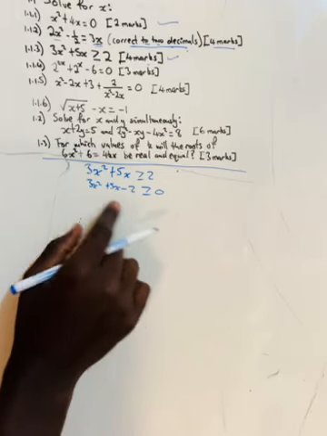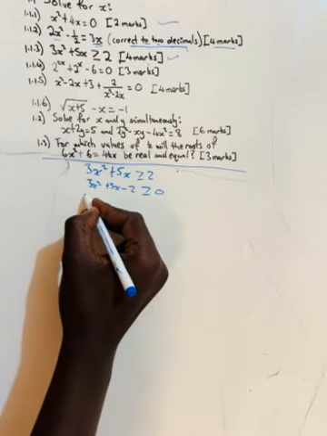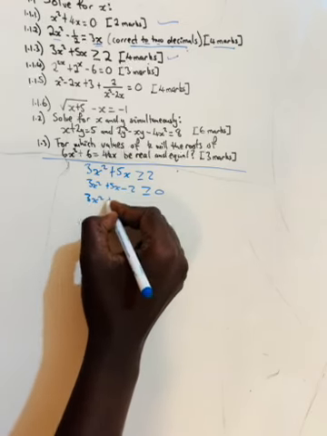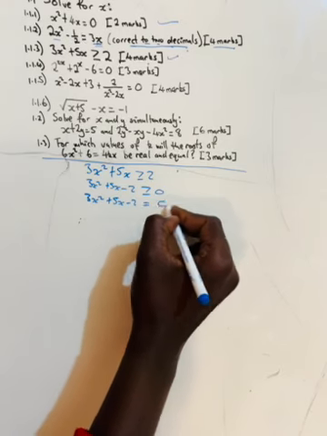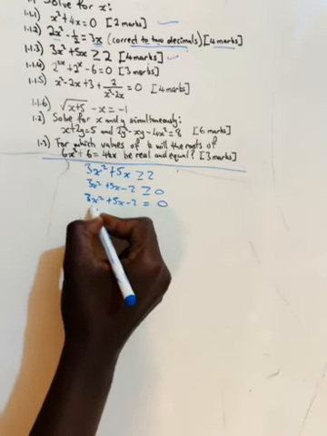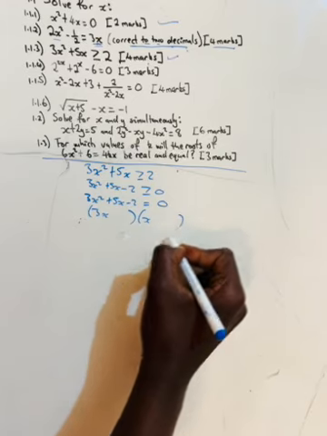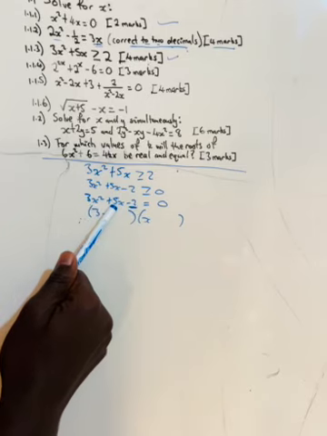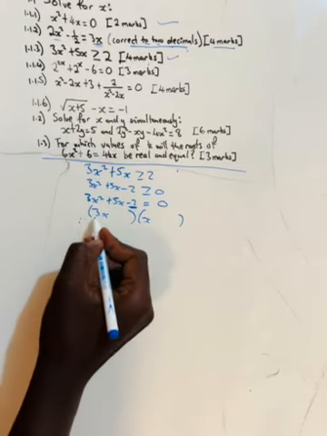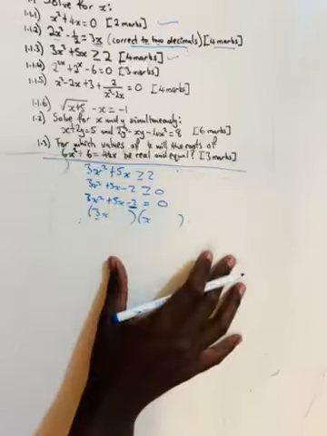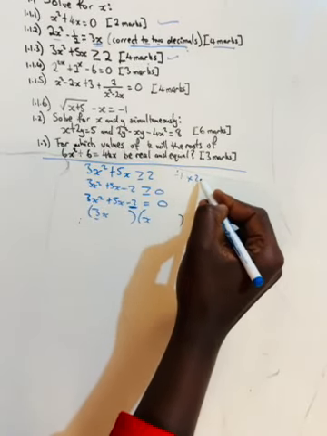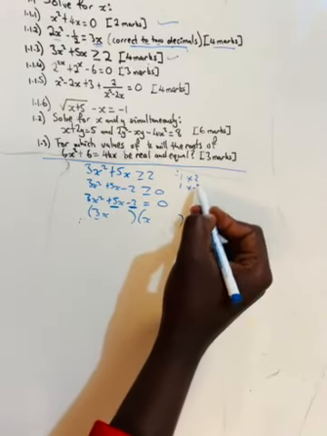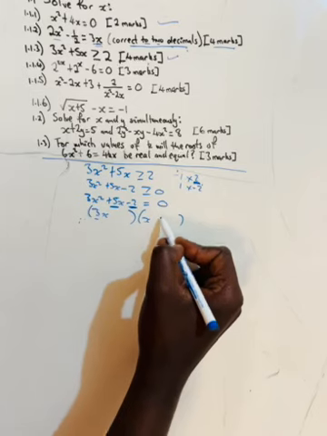Now here I have to what? I have to factorize. So when I factorize now, I say that I've got 3x squared plus 5x minus 2, which equals 0. Now I say 3x in one bracket, and I've got x in another bracket, and now I need the factors of negative 2, whereby when I add them, they give me positive 5. So here, on my factors of negative 2, I've got negative 1 and positive 2, or positive 1 and negative 2. But because I want a bigger number, I'm going to make my 2 positive. So here I come and I say plus 2.